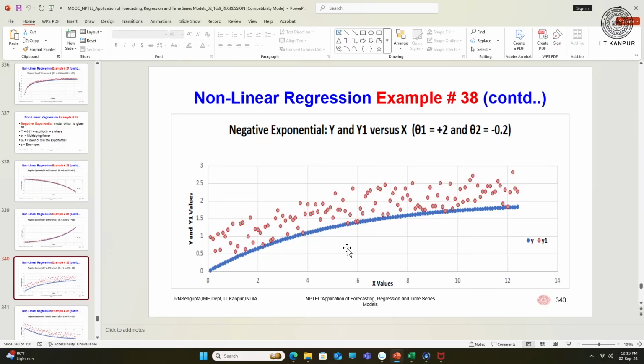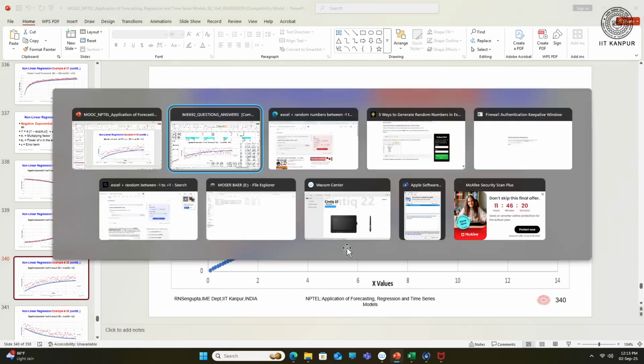Now, you may ask the question why I am doing that for errors mean value being negative or positive. It is just a simulation work, but the actual idea, which you can play with in this simulation, is to consider that the error values in the long run average is 0. That is what the assumption is, but as I wanted to give you a whole set of ideas, that is why I am doing the simulation with different mean values of errors. So, theta 1 plus 2, theta 2 minus 0.2 gives you the same type of idea.